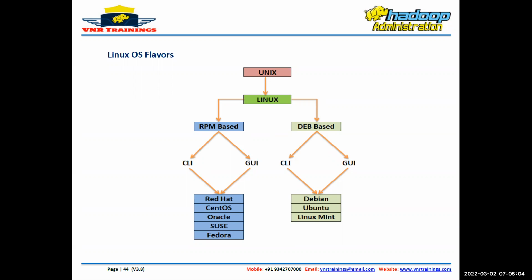Like Kia and Hyundai, they both are like that. It's almost the same. Most of the clusters in the world are built on Red Hat or CentOS as of today. If you want to practice Hadoop on Red Hat, you may need a subscription, and it is not possible to go for a subscription for every VM. So what we are doing is practicing on CentOS.